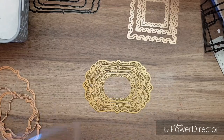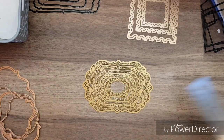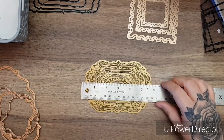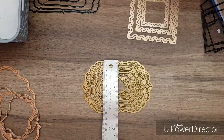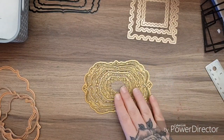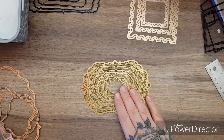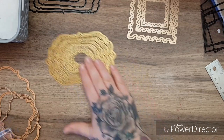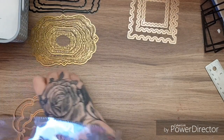That one and that one. So that's really pretty. And it is about just under 6 by just under 4. And I would like £3.50 for that set, please. No, I wouldn't. I'll go for £3. £3 for that set, please. And £1 postage.